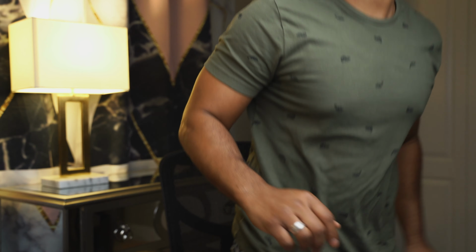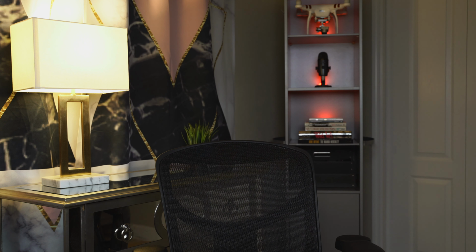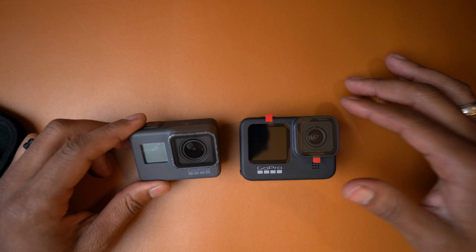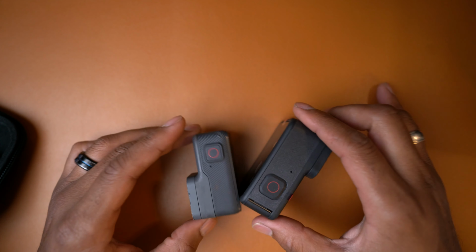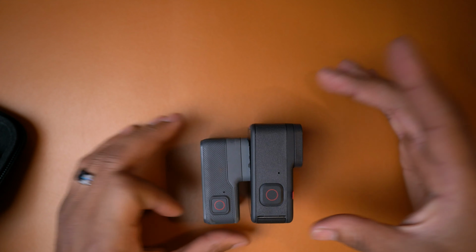I do have a GoPro Hero 5. In fact, hold on. Let me go get that one so we can just do a quick size comparison. All right, so just for size comparisons, on the left here you see the GoPro Hero 5, and then on the right the GoPro Hero 9. So you can see it's clearly larger.